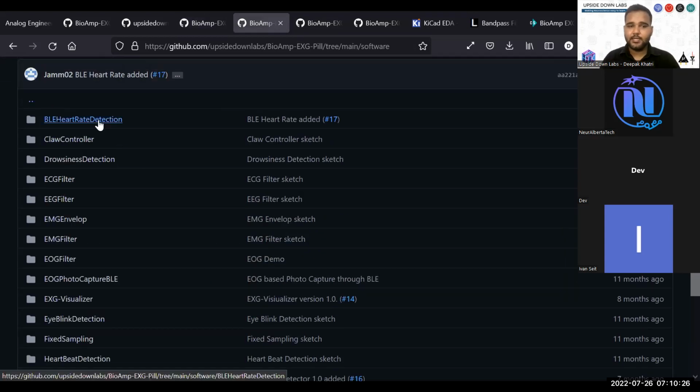We have the BLE heart rate detection. This is an ESP32 based code provided by Mateen, our intern. He created this example to send the detected heart rate values to your smartphone, and your smartphone has a UUID for Bluetooth, so it can directly show you the heart rate on your mobile phone, even if you don't have any specific application for that.